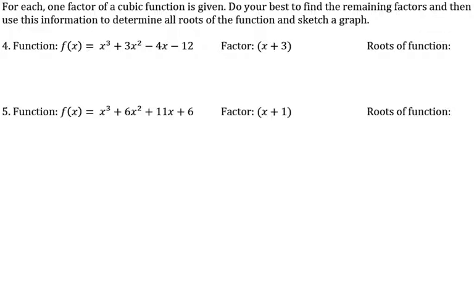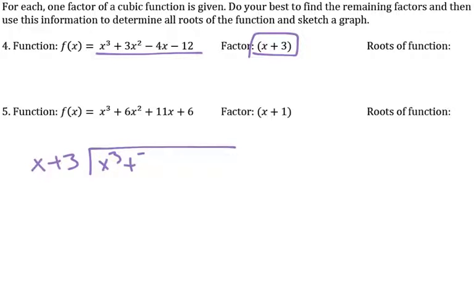Okay, to help us find the factors, that's where the long division comes in. So I'm going to do this first one with us just to remind us how we do long division. Then we'll give you time to do a couple others and kind of go from there. So remember, with long division, the factor, the number we put in front, goes outside, and the equation goes second, under the division bar. Then we look at the first terms. How can we make them the same? Well, how can x become x cubed? We've got to multiply it by x squared. Because we have two terms, we put the x squared right there.